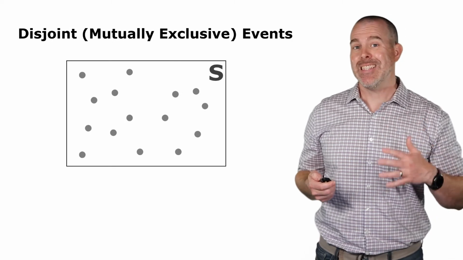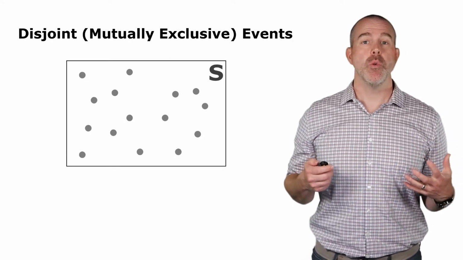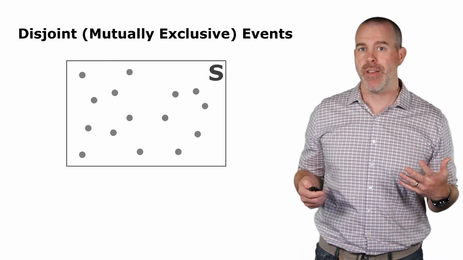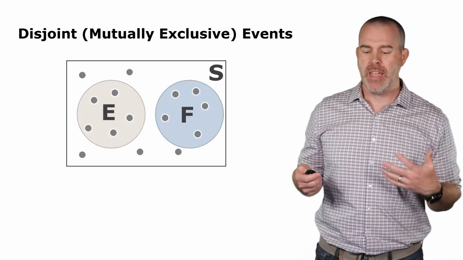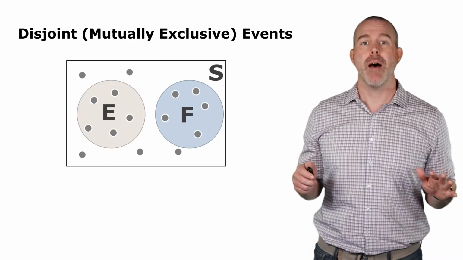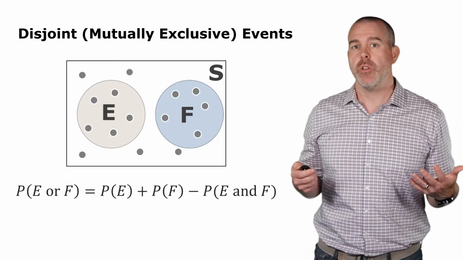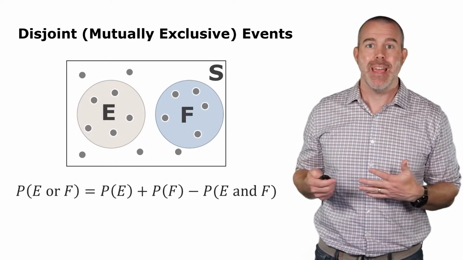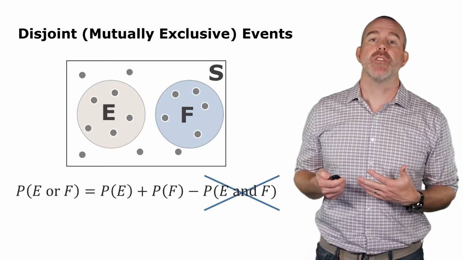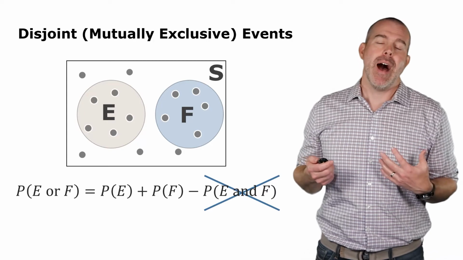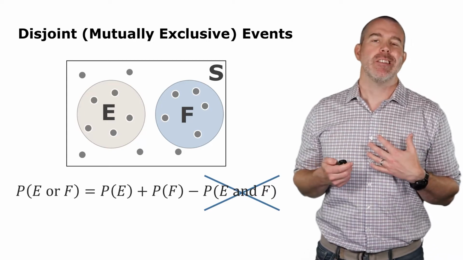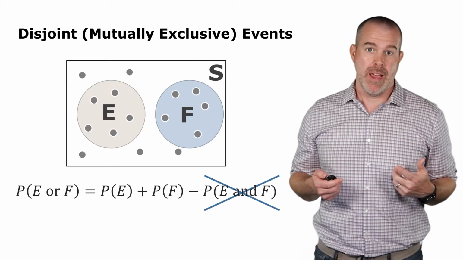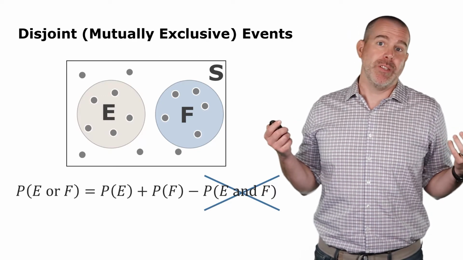Now, it's slightly different if your events don't overlap. That's called disjoint or mutually exclusive. In that case, suppose we have an event E and event F, they don't overlap. So if I want to use the addition rule, the problem is there's no overlap. So the probability of E and F both happening is impossible. So you just get a much simpler rule. My recommendation is don't worry about 2 different rules. Just remember the one general rule, and then sometimes your probability of E and F will be 0.